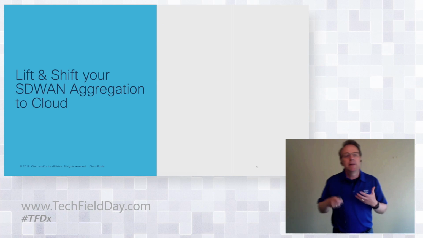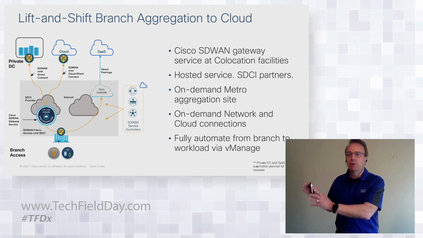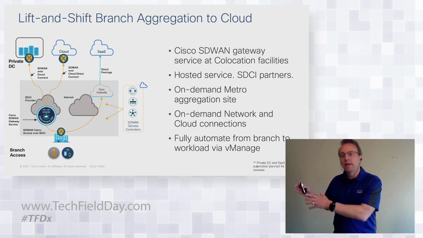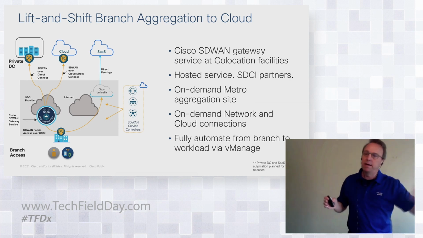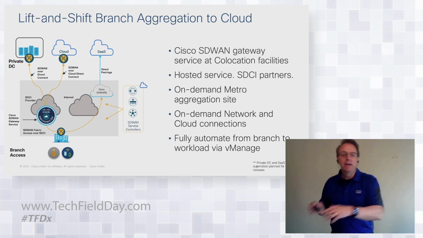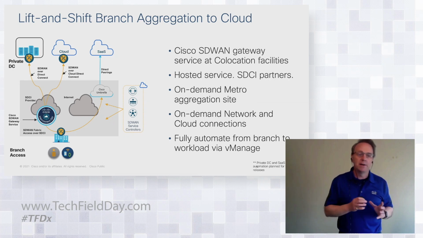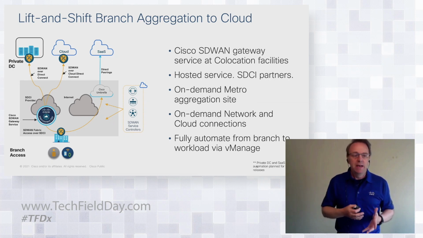So what we're doing here with this new product, the Interconnect gateway, is we're giving you that ability to move that SD-WAN aggregation point, which might have been in your private data center in the past, right? Where you aggregate SD-WAN traffic and then maybe plumb a direct connect circuit into the cloud to get your cloud access. We're saying, hey, we can take that and move it into a colo provider and basically host it there. And that's what we're doing with the SDCI providers.